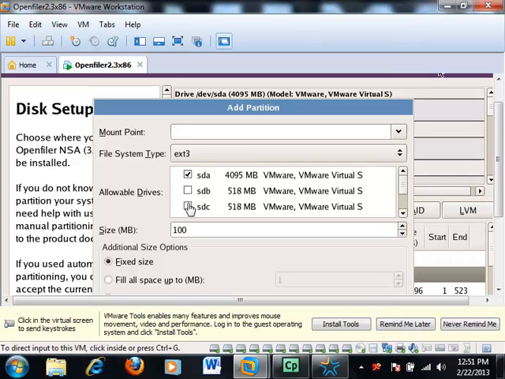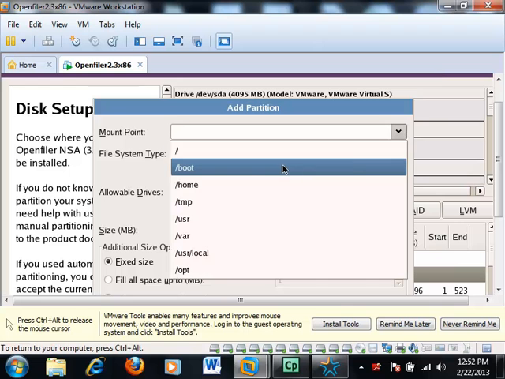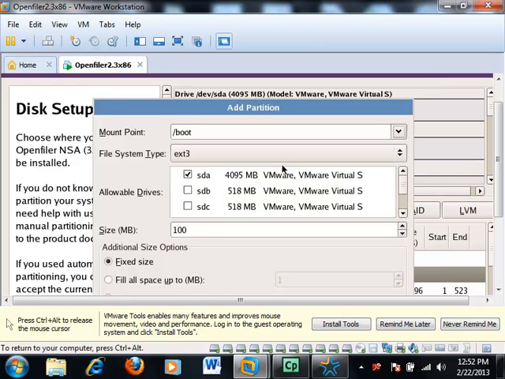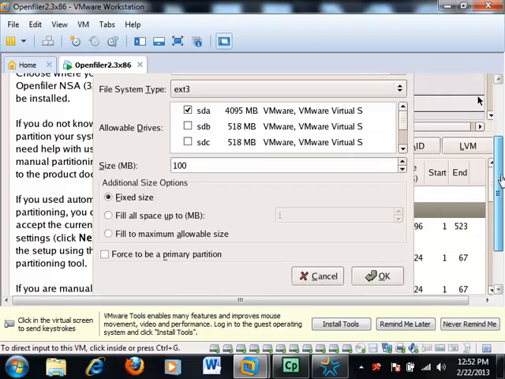I'm going to leave the default size of 100 megabytes, and I'm going to select the mount point to be boot, and that's where all the kernel files are going to be saved. I'm also going to scroll down here and select force to be primary partition.